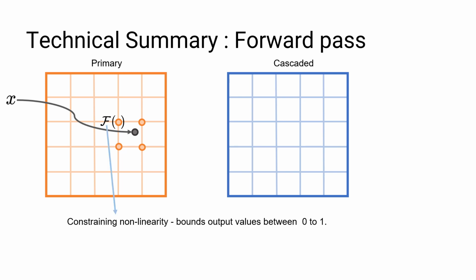The purpose of the nonlinearity is to bound the output values between 0 and 1 such that it points to valid memory location in the cascaded array. At this juncture, we note that the constraining nonlinearity can be baked directly into the array cells during inference for additional efficiency. Since the output of the array cells are bounded, the baked-in values can be easily quantized for more efficiency. Both these optimizations are extensively used in our applications.